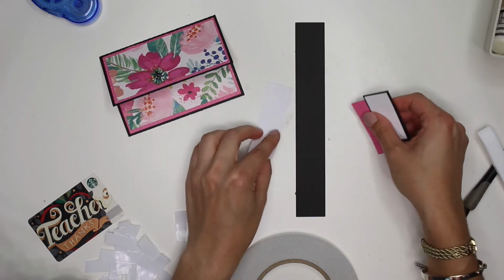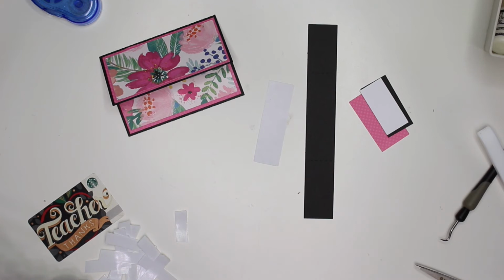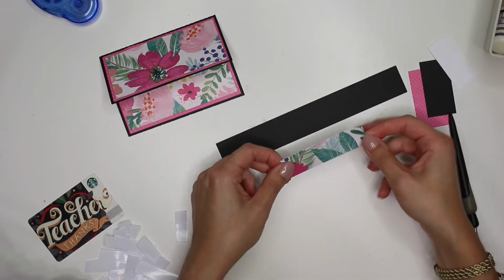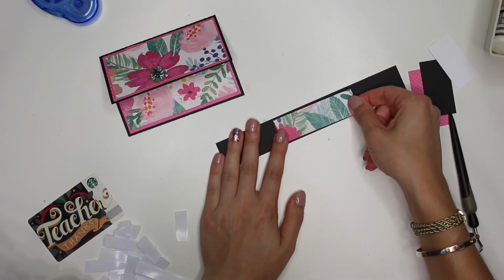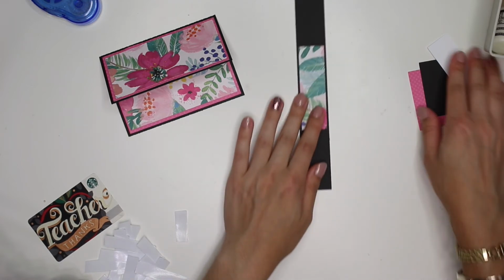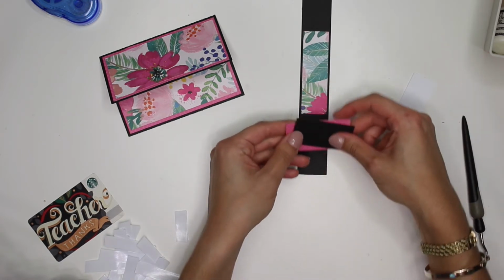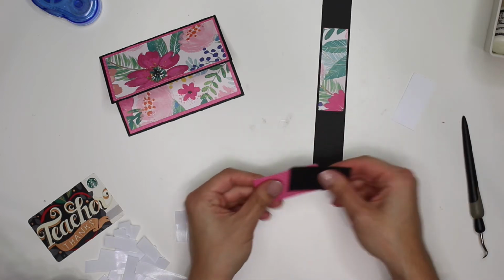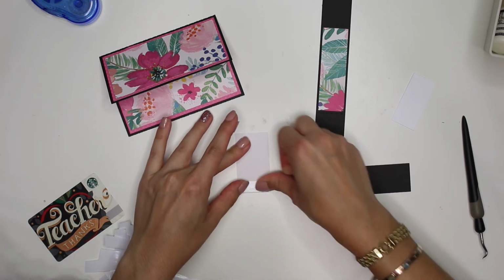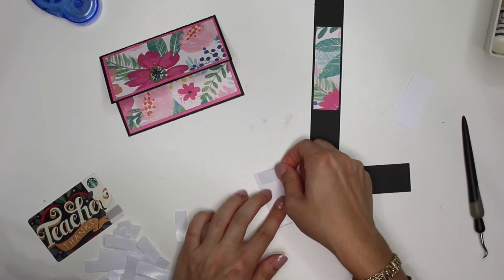Now these pieces, same thing. You're just going to layer them, add all the tape, and just stick them all together. Okay, so this is gonna get stuck down onto the middle of this. This is kind of like our wraparound piece. So that's gonna go right there. These two I'm gonna layer together, and this one's actually gonna go on there. But I'm not gonna put down the white yet because I haven't figured out if I wanna put a sentiment, if I wanna print a new one, or if I want to stamp something on there. So we're gonna hold off on that one for just a minute.